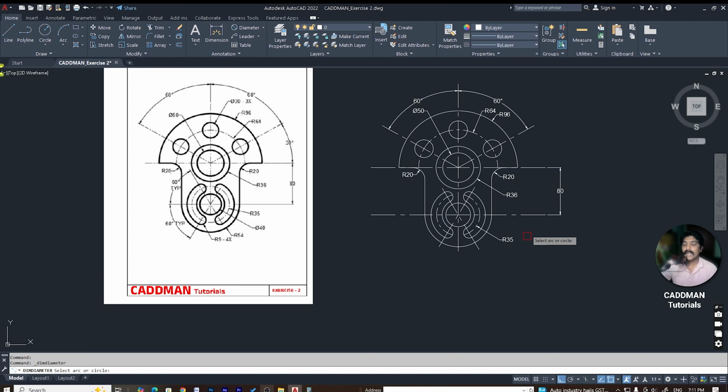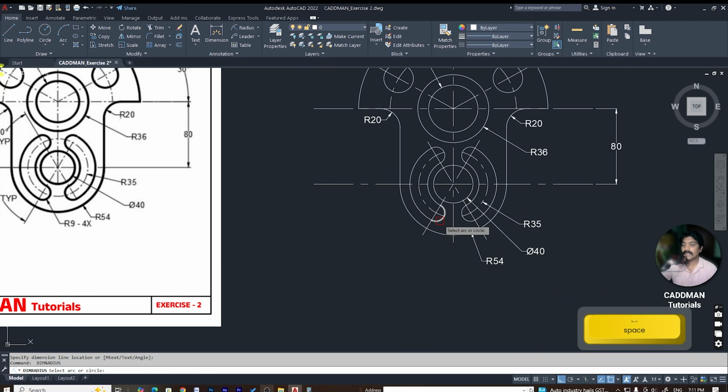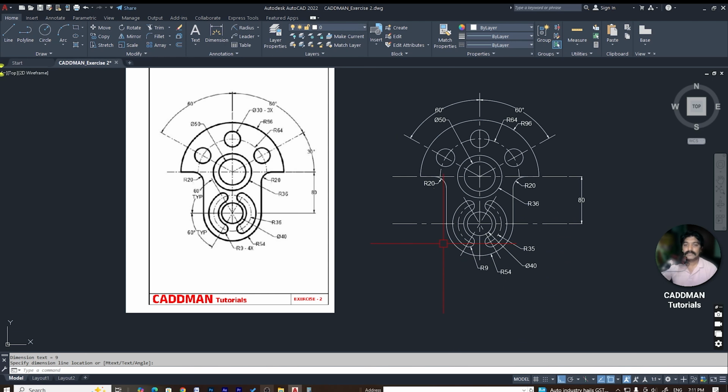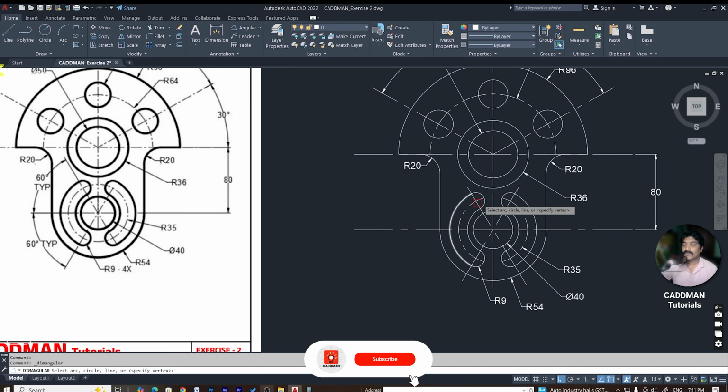This diameter is 40. This outer radius is 54 and this radius is R9, and I'll take angular values of these lines.